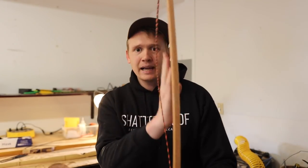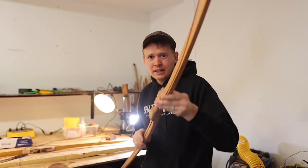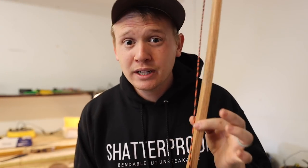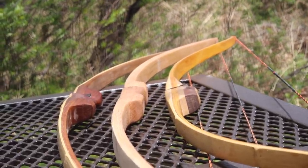There's this thing called set — that's where, over time, the bow sets into place. You can see that this board is no longer straight because it's been bent many times over and over again. I've noticed set has occurred most on the Oak bow, and secondly on the Ipe bow. Moisture content has a lot to do with this, so it may not be 100% the wood. It's pretty common for Oak to have more set than Osage, and even more than Ipe. Ipe was in the middle.